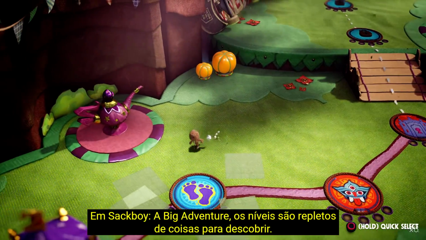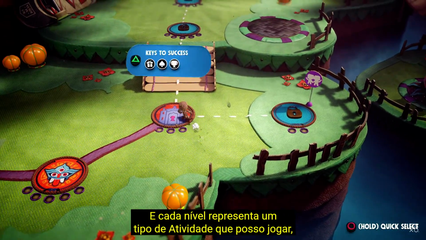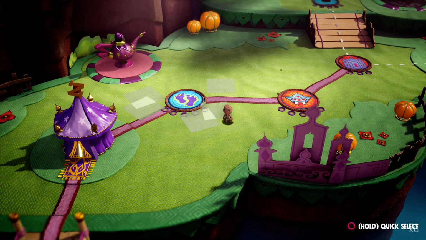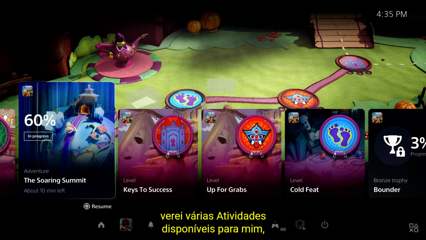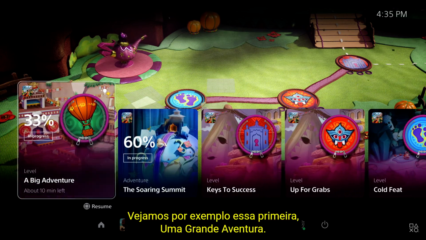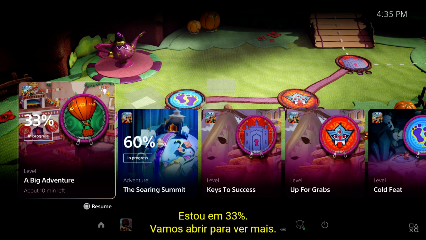Sackboy: A Big Adventure is packed with things to discover, and each level represents one type of activity I can play, many of which I can go back to later to discover more. I tap the PlayStation button to bring up the Control Center again. I can see a number of available activities, both active and suggested by the system. Let's take this first one, A Big Adventure, as an example. I can see that I haven't quite completed this level yet. I'm at 33%. Let's open it up and see more.